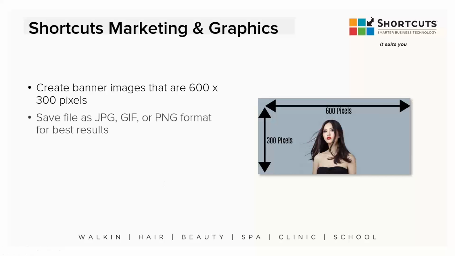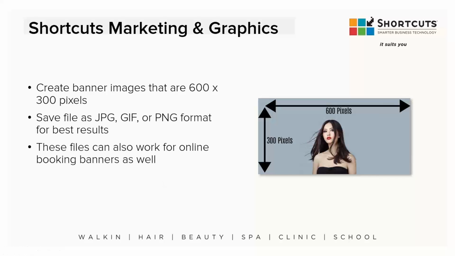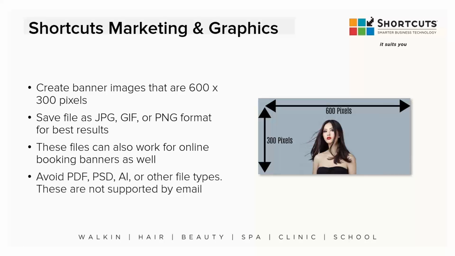Now, what about graphics? So at the top of every email, you have the ability to paste in your own custom graphic. Now, it does have to be a very specific size. It's a banner image. So the maximum width is 600 pixels, the maximum height 300 pixels. And the formats that are supported are JPEG, GIF, PNG formats. Those are the ones that give you the best results. They will automatically resize, they will automatically rotate depending on the mobile device that your customers have.